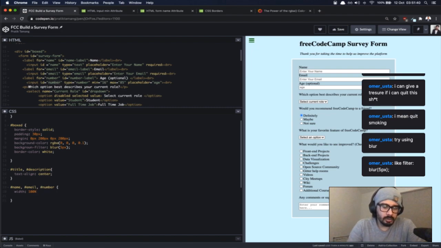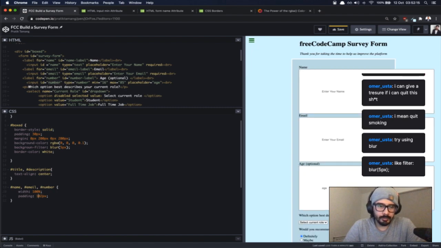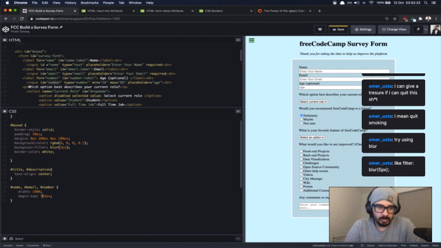I also want to add a margin. Temperature is too high. Maybe no margin. Margin. Padding. Doesn't do anything. Oh, because of this. Oh crap. Yeah, maybe margin.